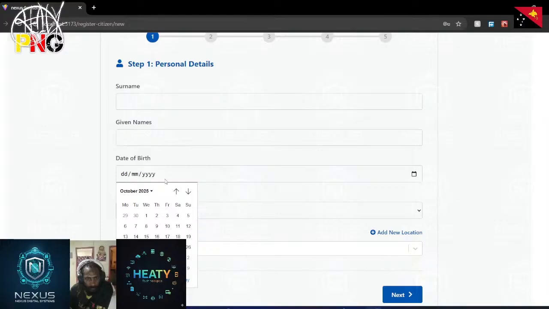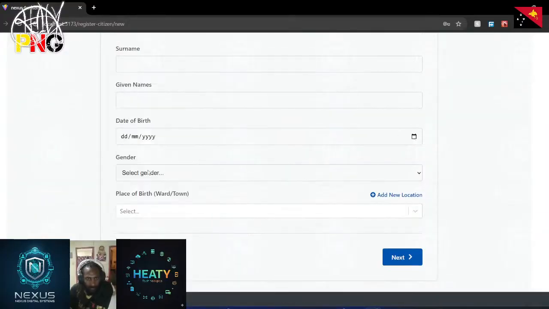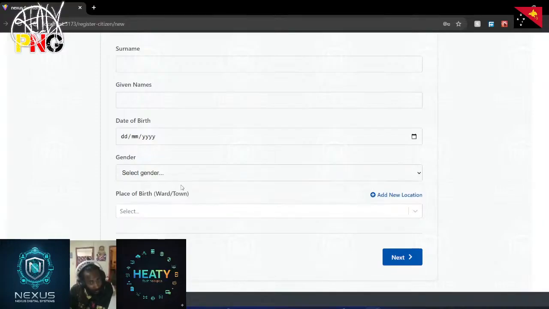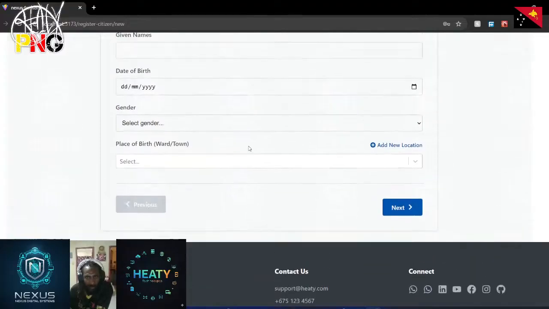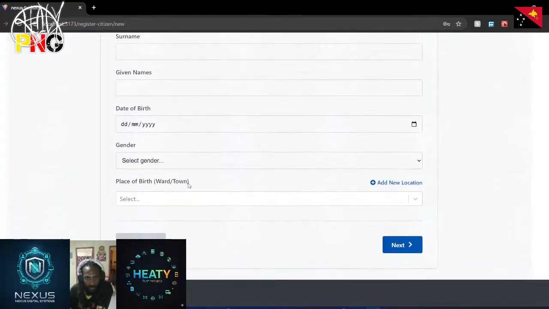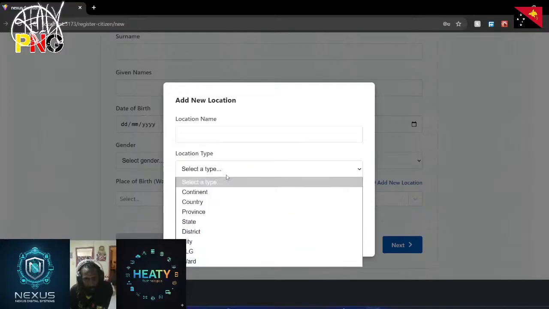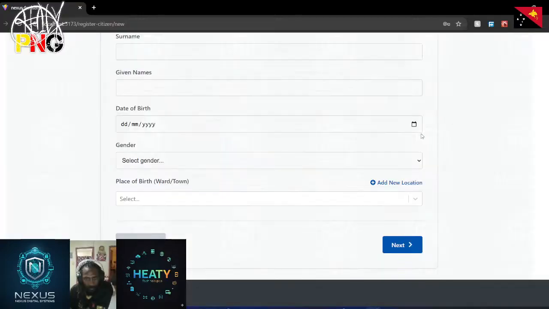You can also use the calendar and select the date from the date picker. Gender, there's only male and female, obviously. If you do not see a place of birth here, then you'll have to create a new place of birth. We could create a container all the way down to the ward, and then we just add them.